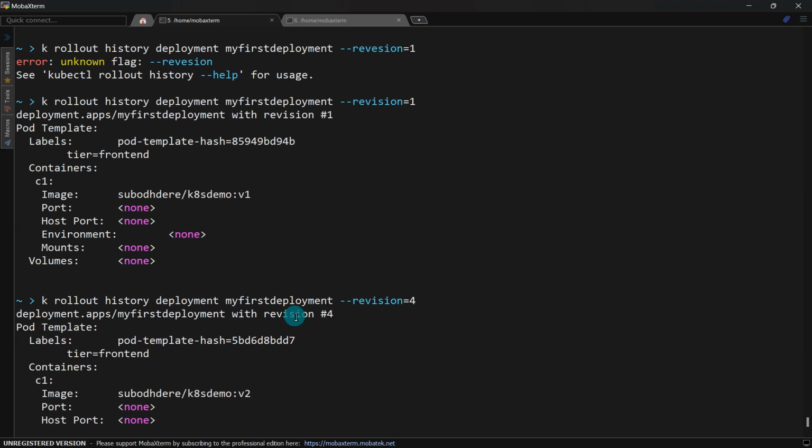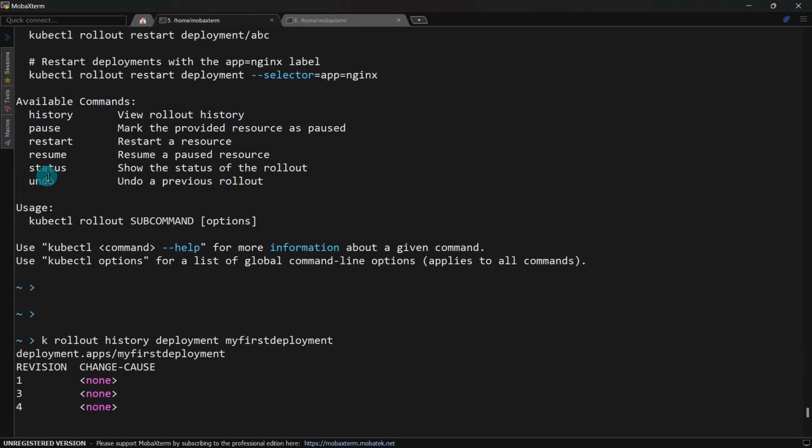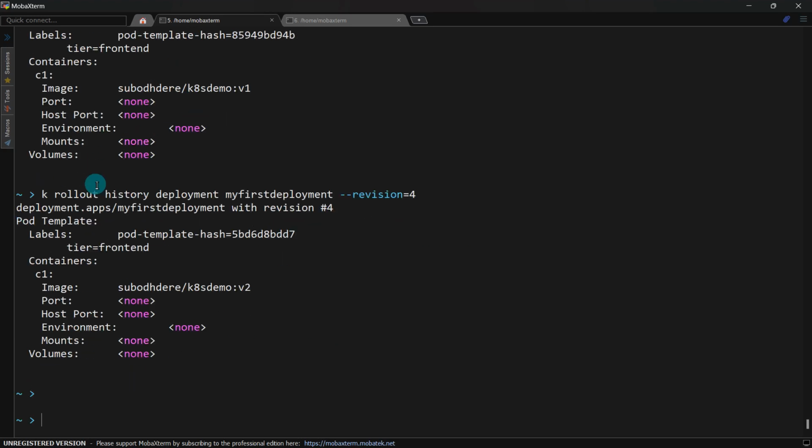And status is to just check, means rollout status is also one of the commands which is just to check whether the rollout is completed or not. Let's say there are 100 pods and 100 pods को rollout करने में time जाता है, so let's say that it is completed only 60%. So status will show you accordingly that it is still in progress or something like that. So rollout is the command mainly for the rollback. That is the main purpose of using the rollout.